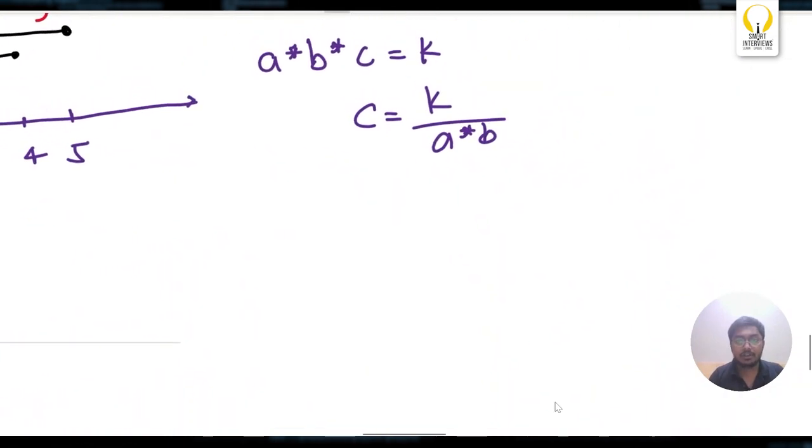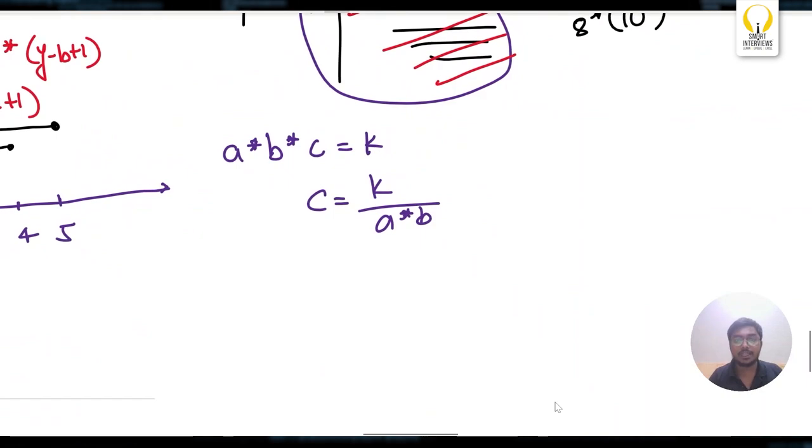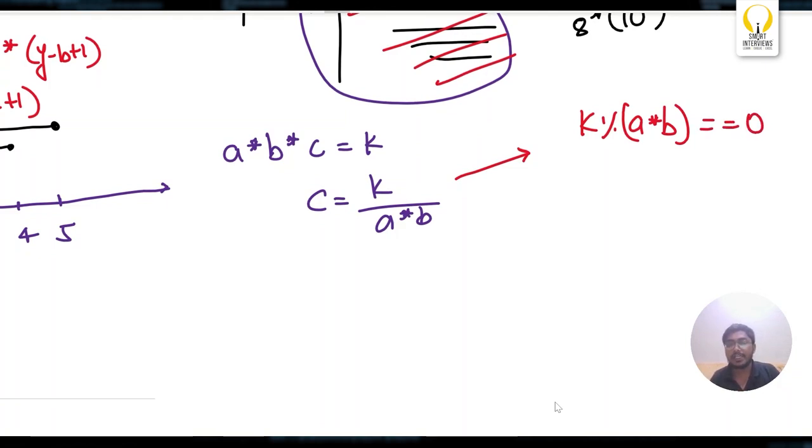Now to make sure that for c we are always getting a positive integer, the first constraint for c would be k mod a into b has to be equal to 0. Then only I can say that when k is divided by a into b, I will get an integer value. What is the next thing?